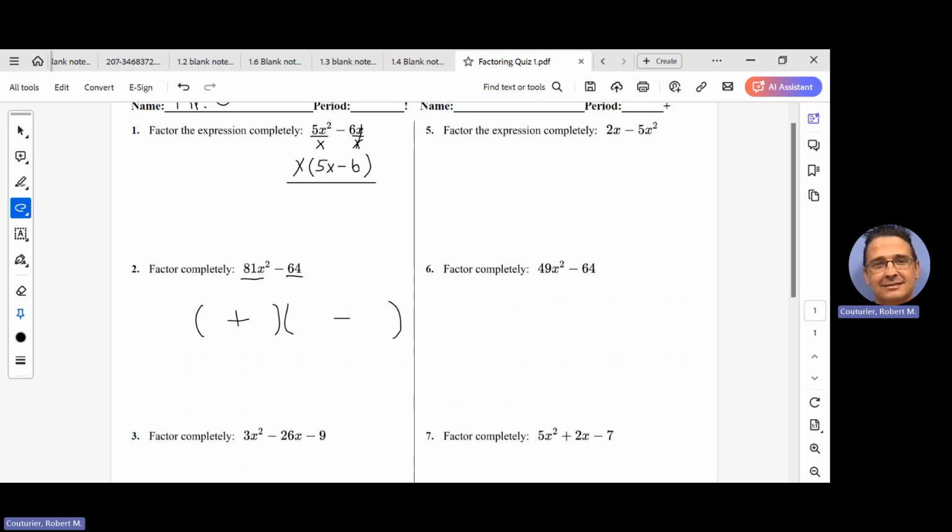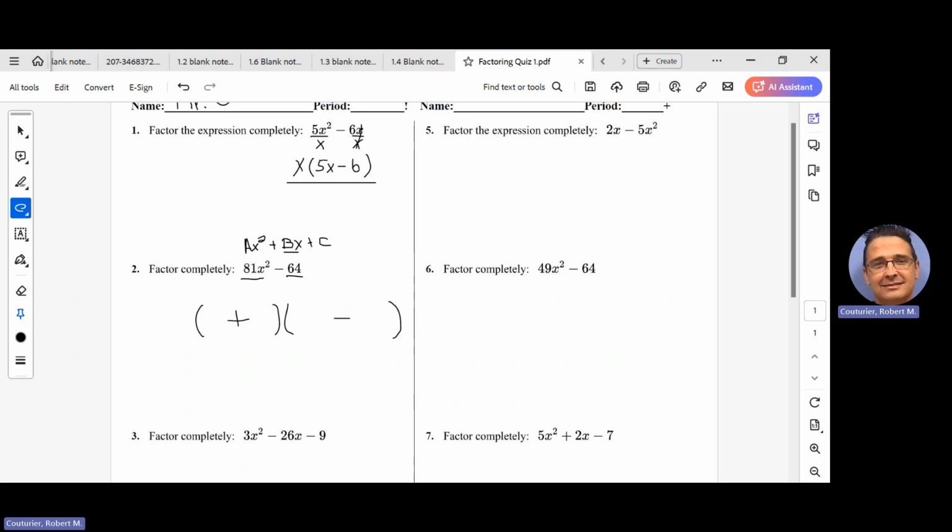There is no middle term here, guys, right? The x term, if you think about this, ax squared, it's a standard form of a quadratic, plus bx plus c. Right? That middle term, the b term, is gone. So somehow they cancel. That's what this plus and minus does. When you multiply it together, the middle terms cancel out. But now to fill in the rest of the pieces, super easy.